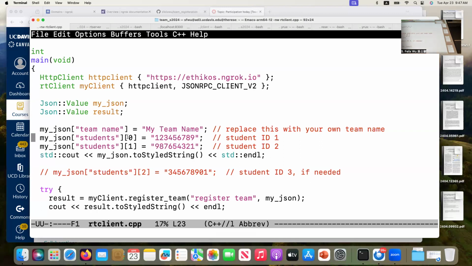Now I want to ask you a question, because this is something I sometimes like to ask in the midterm exam. If you're a C programmer, not a Python programmer, this kind of syntax actually looks like what in C? This is like an array, right?